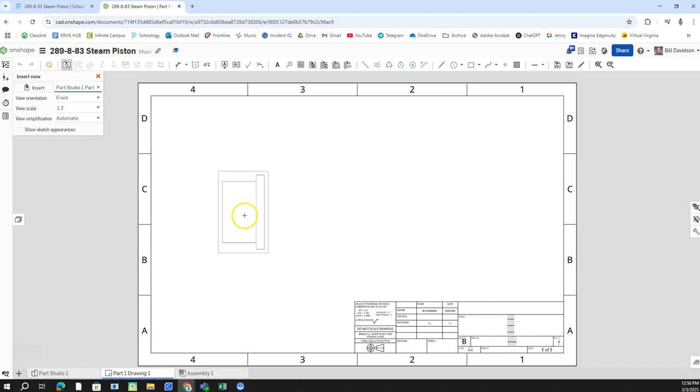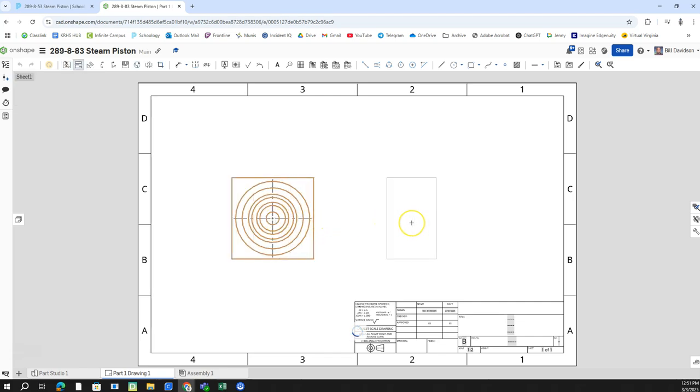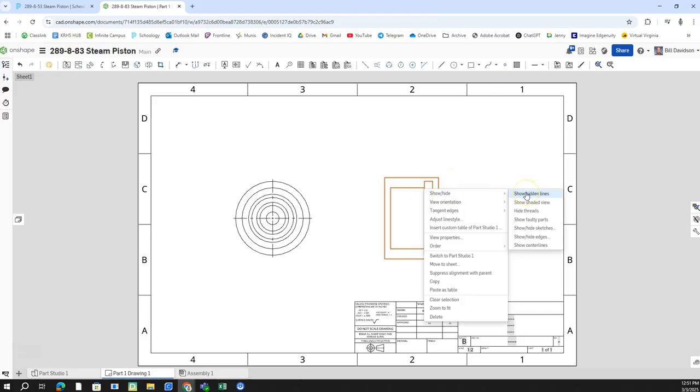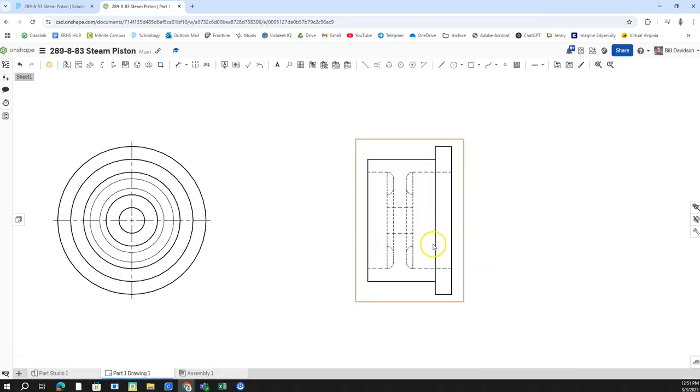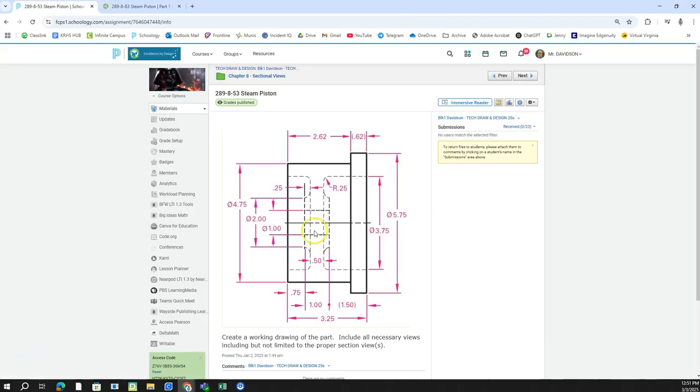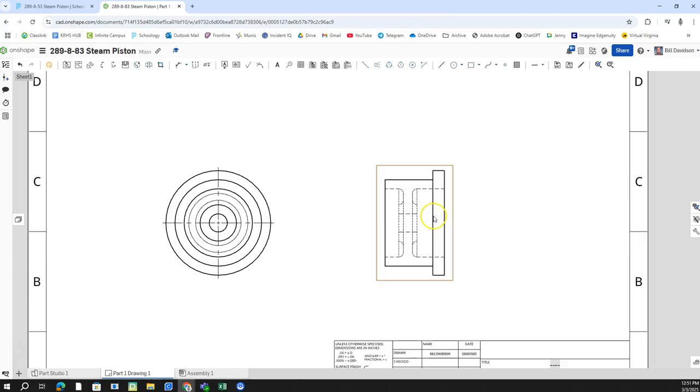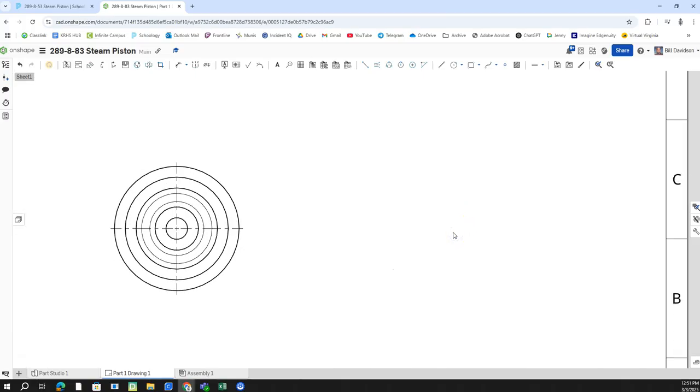So this is my side view, and that's the one that was in the textbook that was confusing. I'm going to switch this to left, so we're going to look at the left side of that. I'll click that right there and put this here, and drop that one into place. If I right click on it, and you don't have to do this part, and show the hidden lines, it's going to end up being just as confusing as what we had in the textbook. That's what that view is, so you don't want to do that view. We want to create a section view right there to be able to dimension some things.